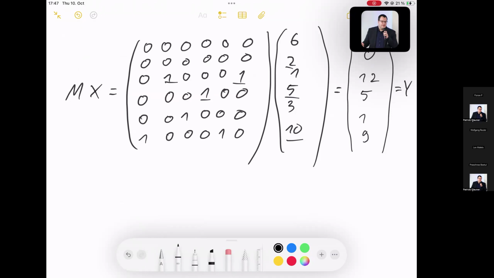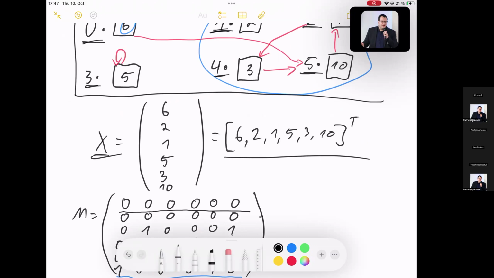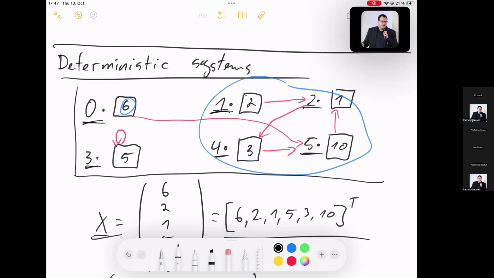There is a requirement, and the requirement is that every vertex has exactly one outgoing edge. So 0 has an outgoing edge, 1 has an outgoing edge, 3 has an outgoing edge to itself, but we never have 0 outgoing edges and never multiple outgoing edges, because this would lead to some non-determinism if I don't know how to split up the marbles if I have multiple outgoing edges. But I can have multiple incoming edges. That's totally fine. Like, for example, 5 has incoming ones from 3 and 0.